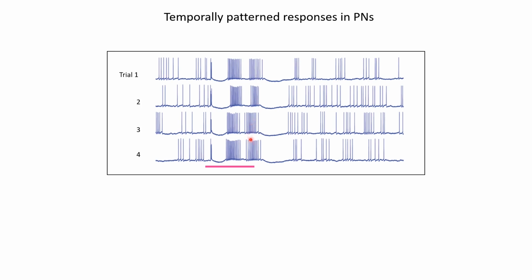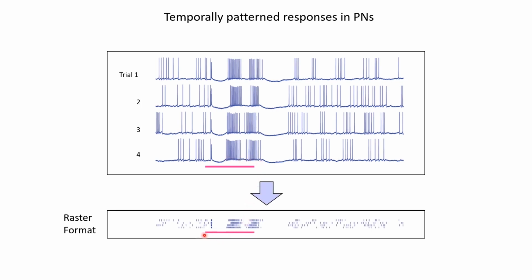Here we are looking at 4 trials. We can summarize this data in a simplified format by only showing the time of the spikes. So it can look something like this. Here each dot indicates where the spike is, and instead of showing the whole membrane potential and the shape of the spike, we are just showing a dot at the time when the spike occurred. So each row here indicates 1 trial. So we have 4 trials here, and these are the timings of spikes in these 4 trials. So this kind of representation is known as the raster format. It's a concise summary of the spike timing information that is present in this whole data set.